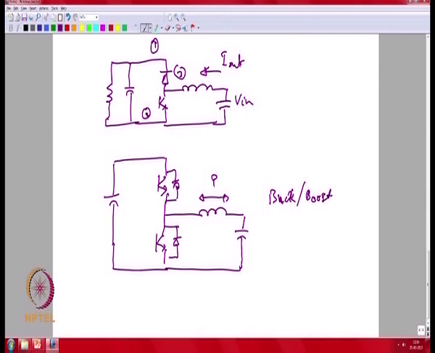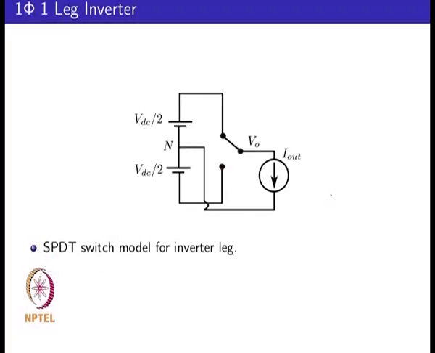So, the next thing that we would be interested in is how to actually make use of this, rather than on a DC to DC basis, how to actually generate an AC voltage, how to put together an elementary single phase power converter using the same configuration. So, building a simple DC to AC converter is straightforward, again assuming the SPDT configuration for your power converter. What is shown over here is essentially your DC input consisting of two voltages VDC by 2 and VDC by 2, and the midpoint N, which one might consider to be the neutral, and you have again the SPDT, which can be in two positions.